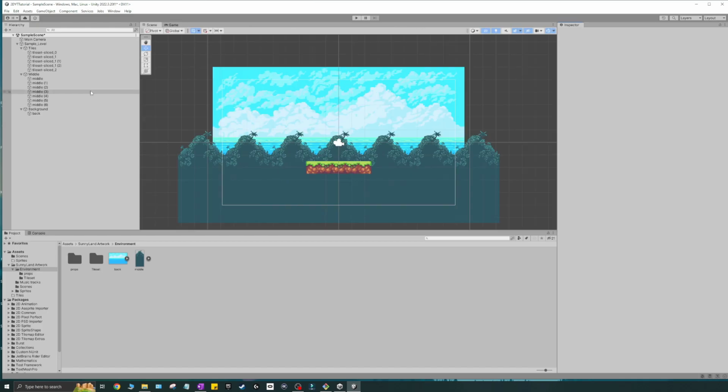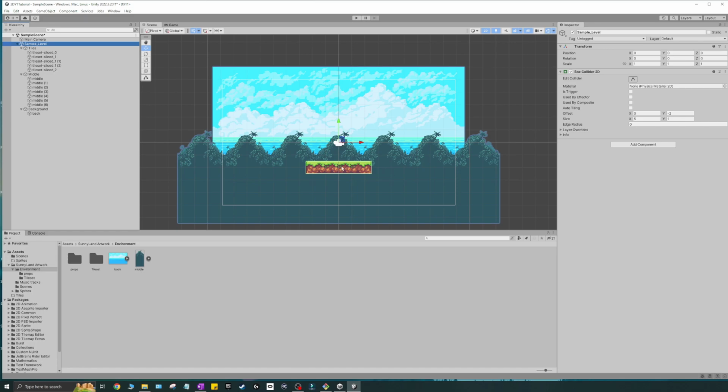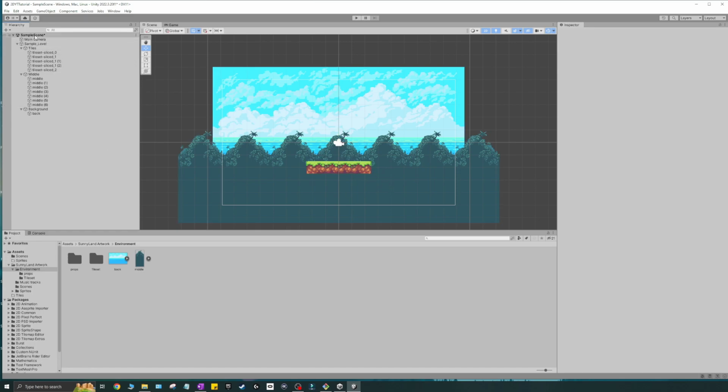And now we have a demo scene, a demo level that we can use, and our collider is still there, working perfectly. Nice. Now, all I want you to do now is to save the scene, because if you don't save it, you'll end up losing it. So it's always good to save your scene. Constantly save it, make backups, do all that stuff. Just make sure it looks like this and that you've saved it and you're good to go.